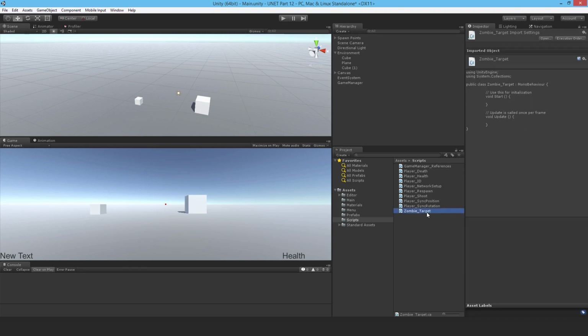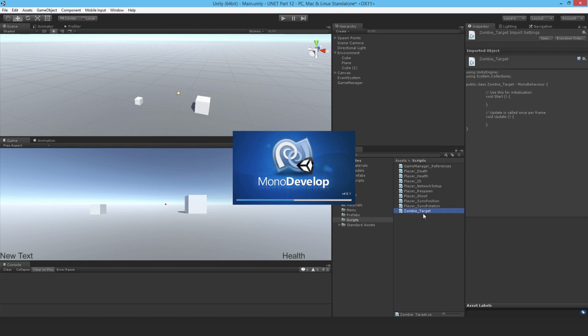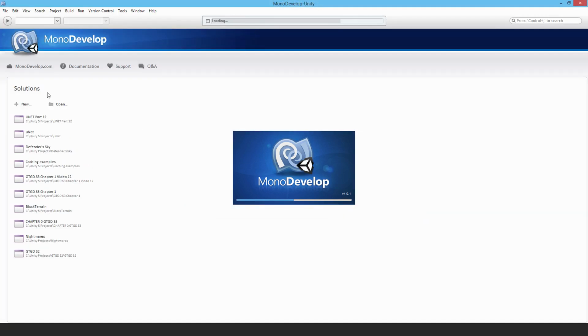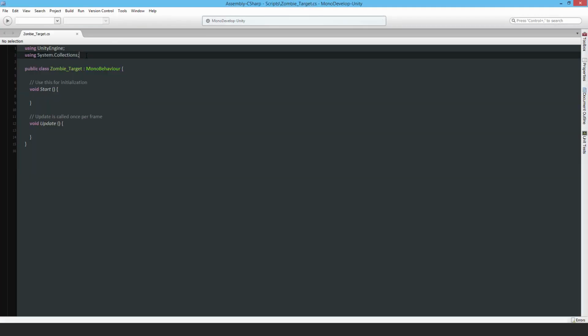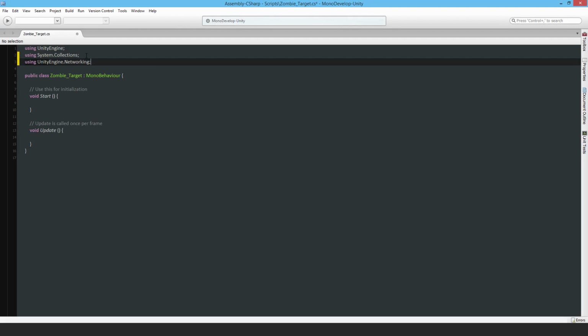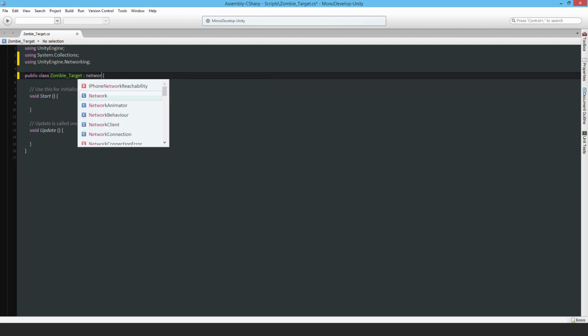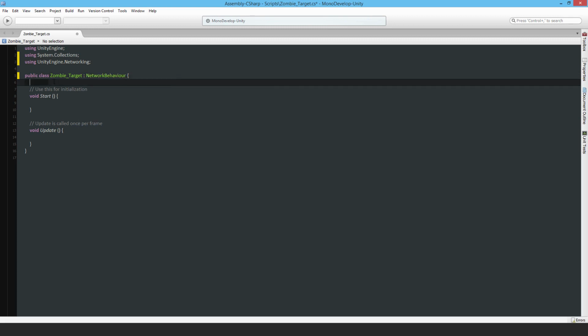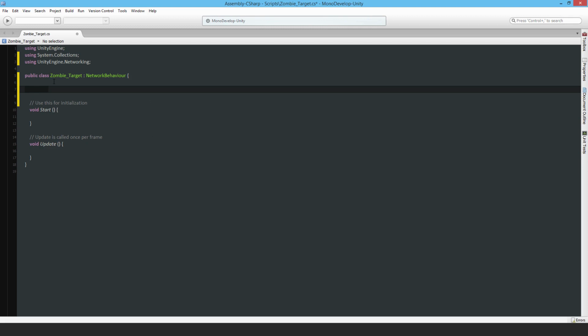Open it up. And using, as usual, UnityEngine.Networking, okay, and then this is a NetworkBehaviour. Oh, didn't do that right. NetworkBehaviour, all right. And then next, I have a couple of variables that I need.